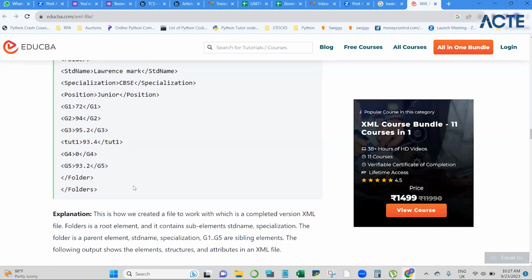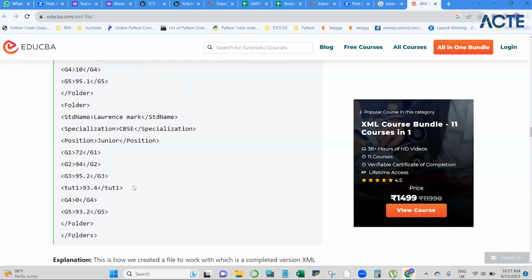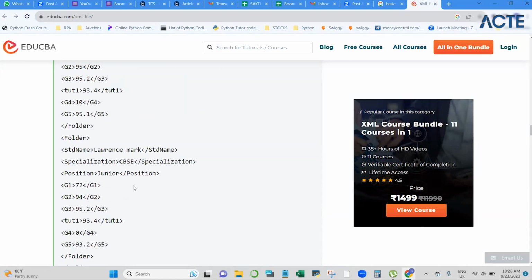To style that sheet, they will be using this XSLT transformation. If you are aware of CSS, how that CSS does it, the same way this XSLT also does. The cascading style sheets. You know that? Yeah, in Java, JavaScript, and in HTML. The same way this XSLT is doing it for only XML documents.